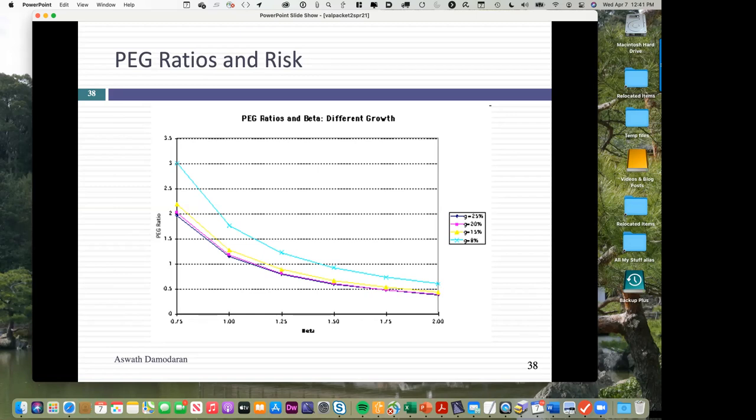If we pick up the equity research report for a tech company, many tech company analysts will use PEG ratios. I think 2 years ago, I saw an equity research report on Cisco, where the analyst computed the PEG ratio for Cisco and compared it to the PEG ratio for the S&P 500. The PEG ratio for Cisco was 0.9, the PEG ratio for the S&P 500 is 1.05, and he concluded that Cisco was cheap because it was trading at a lower PEG ratio than the S&P 500. You see the flaw in that reasoning? Cisco is a much riskier stock than the S&P 500. It should have a lower PEG ratio. Riskier companies should have lower PEG ratios.